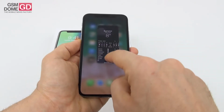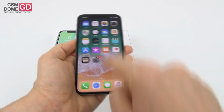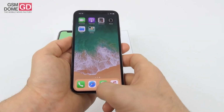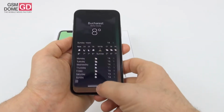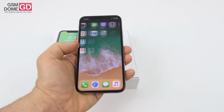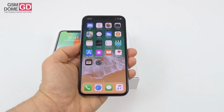Let's have another look at the multitasking. Still trying to get accustomed to it. Okay, we're in an app, swiping like this. Oh, so you swipe like this and to the side. Now I understand. It takes a while to get used to, but I'm coming from an iPhone 7 which has a home button. Anyway, I'm pretty blown away by the screen, excellent color and rendering.